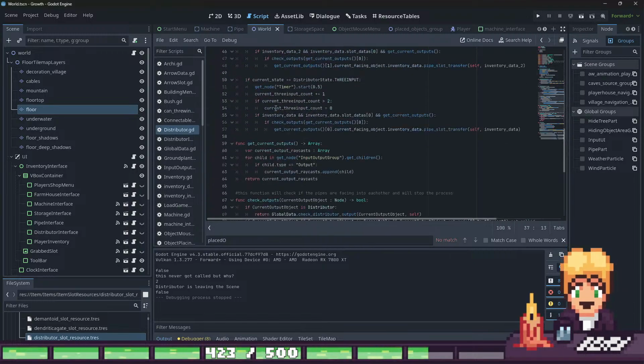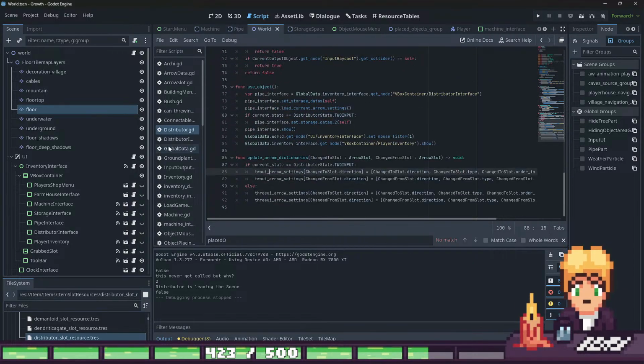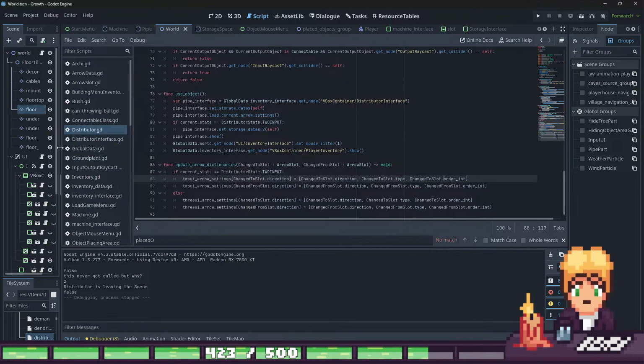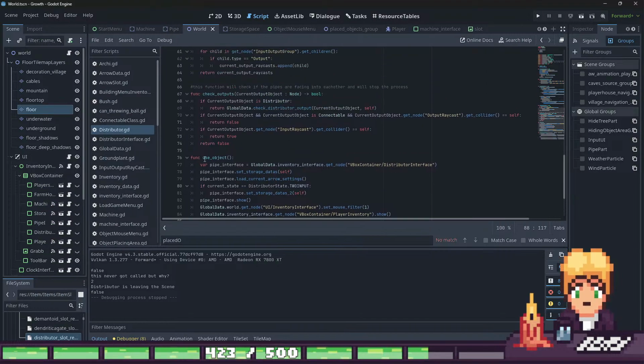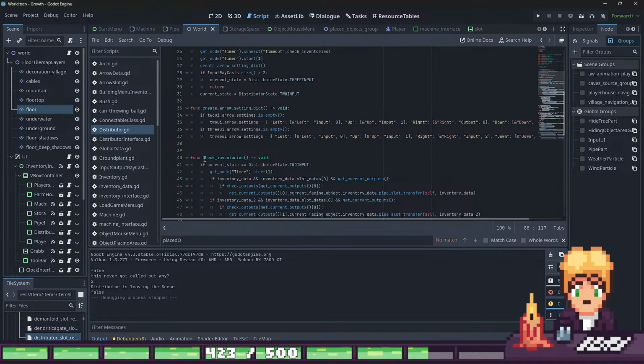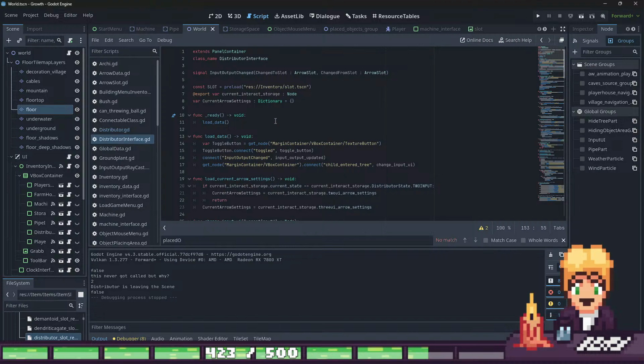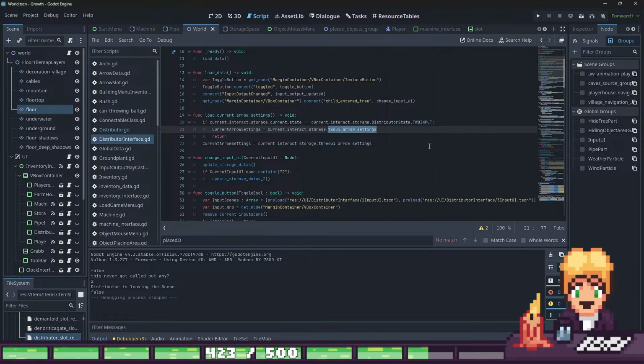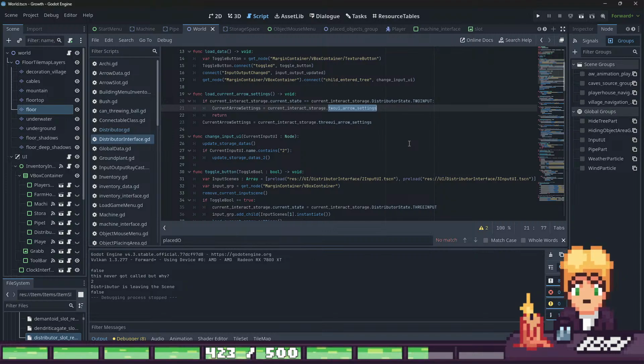But why is it not overwriting the data? Here I update the dictionaries. To this one. And when we load the current arrow settings, then the current state equals the input, then we say current settings is current indexed in storage to UI arrow settings. This is the dictionary.